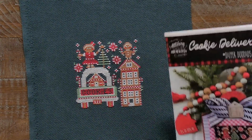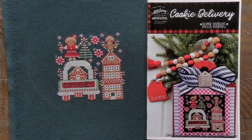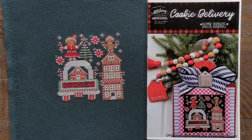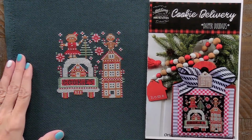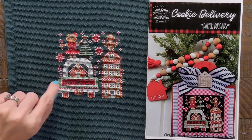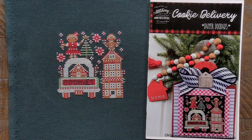This one is Cookie Delivery. And this is a PDF. So if you didn't know, every Wednesday and Friday, Priscilla and Chelsea release a brand new pattern that's a PDF on their Etsy site and on our site. On this one right here, all that I did different was adding the eyes. That's it. So super easy, super fun. Didn't make any other color changes.